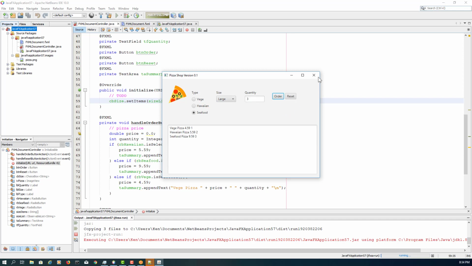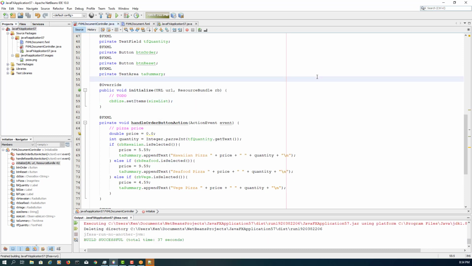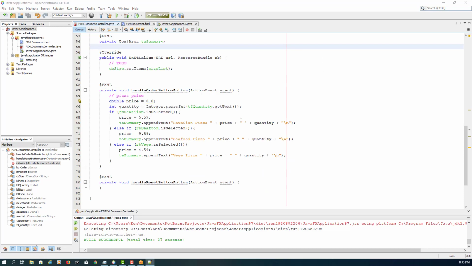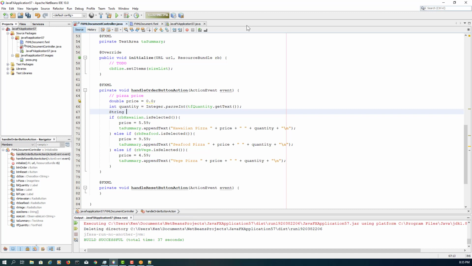Now you can see that this order belongs to 3 pizzas. For the size, we'd like to have a name called small, medium, large.